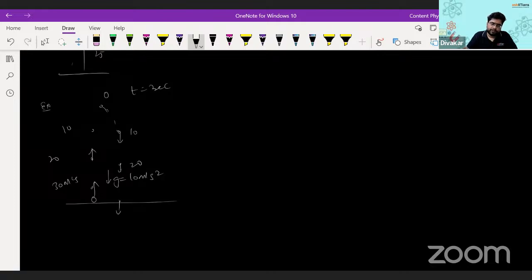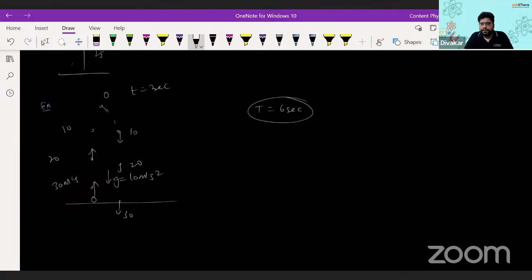After another 1 second, 30. So that makes a few things clear. Number one, velocity at the same horizontal level remains the same. Number two, the time taken by the ball to go up, in the absence of air drag, and the time taken by the ball to come down will be the same. And the total time you can find out just by seeing how the velocity is changing. So for example, in this case, it's 6 seconds.